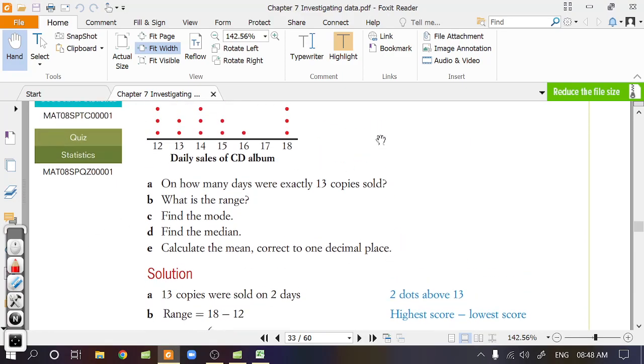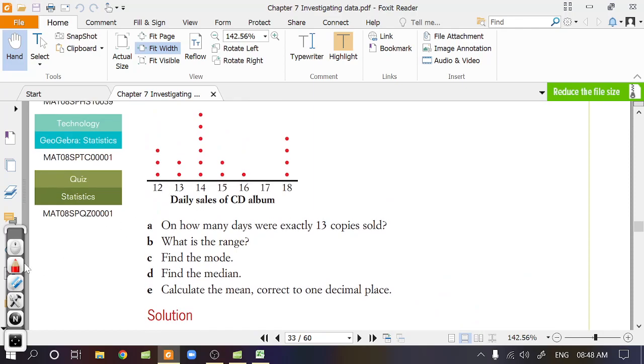Now he is asking, what is the mode? Mode means highest frequency, that is 14. You can easily see frequency is represented with dots. So how to represent with dots? The first level dots should be at the same level, the second level dots at the same level, the third, all in the same levels. Then only you can understand it easily. Find the mode, Akshita. Mode is 14.